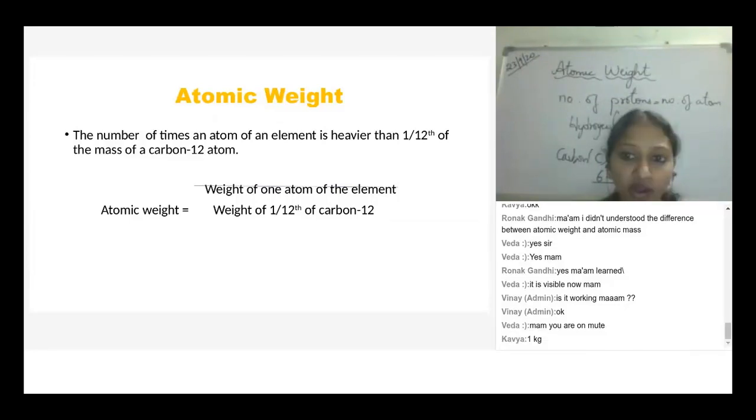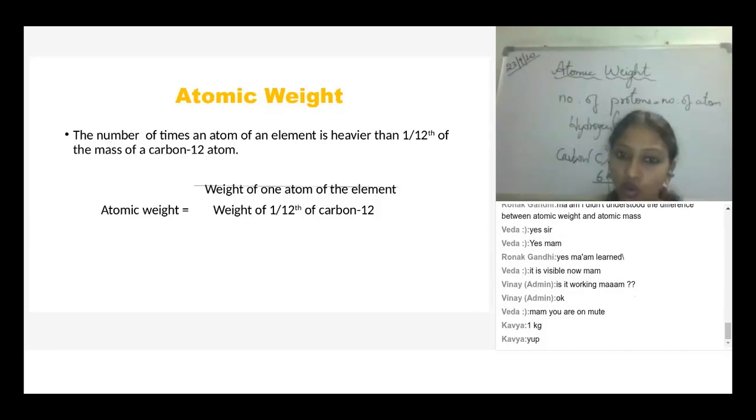Understood this point? They did not calculate directly using protons and neutrons at that time. They took the standard weight, C12. C12 is nothing but one atom of carbon consisting of 12 parts, so they measured with the 12 parts of one kind of atom. They have taken only the standard weights, like how we measure things. Understood or not, Kavya?